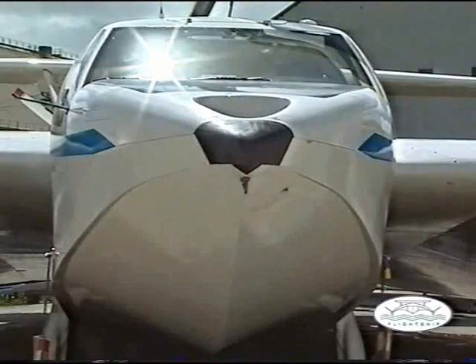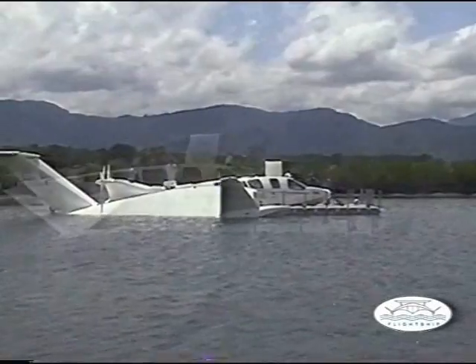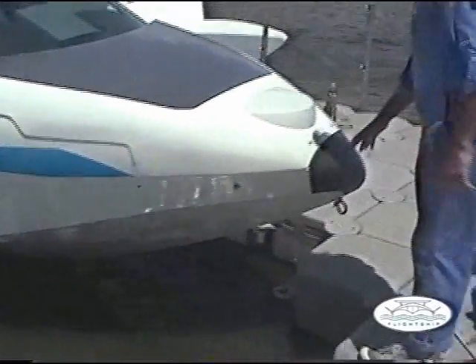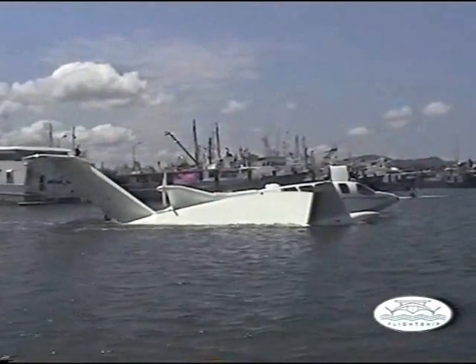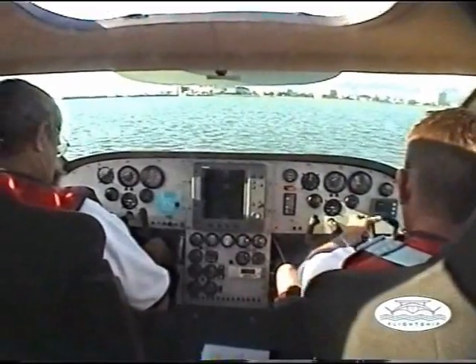The world class ISO 9001 managed construction of the FS-8 uses epoxy composites for a lightweight, long life and low maintenance product. The FS-8 docks easily at the flight ship multi-float pontoon and allows the efficient transfer of passengers and freight between flights. Maneuvering from the pontoon to the takeoff area, the craft utilises silent water thrusters located in each sponson, giving a taxi speed of around six knots.